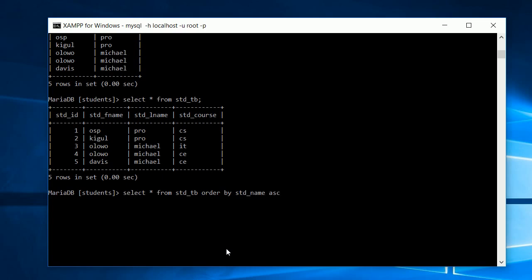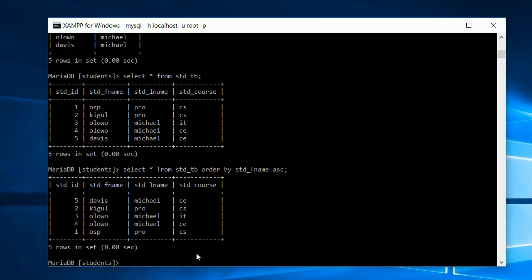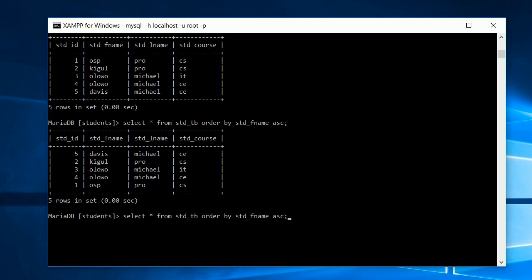If you say student first name ascending, that implies we shall be getting information in the database based on the student first name ascending. This statement applies also for someone picking database information based on descending.